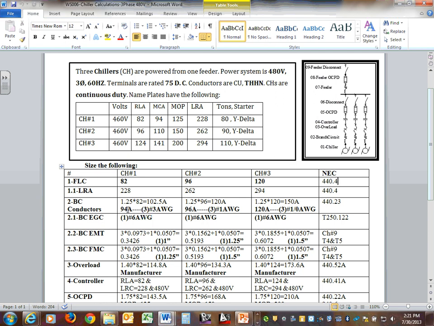So I did the calculation at the top. That top calculation, just FYI, if you don't have the minimum circuit ampacity, that's what you're going to be doing. Any comments, guys? Is it confusing? I thought I'd just leave the calculation there, that's what the code says, but they always give it to you anyway on the nameplate. If you don't have it and you estimate, you can see most of them, all of them, are larger than the minimum circuit ampacity anyway. So if you use it, you will just be oversizing the system a little bit.